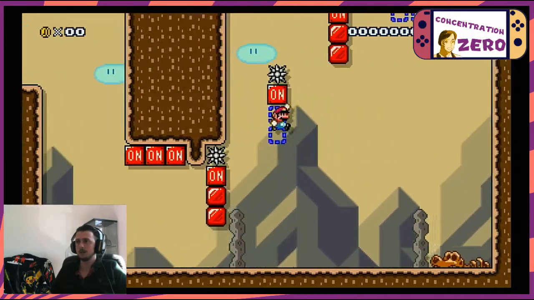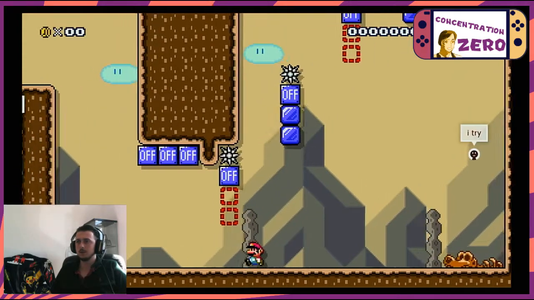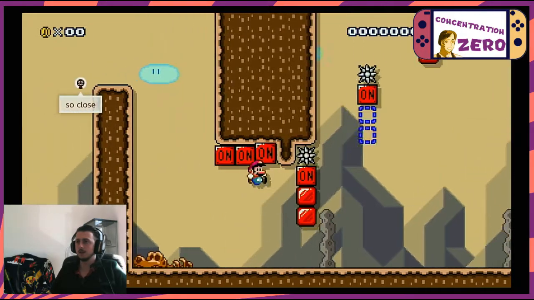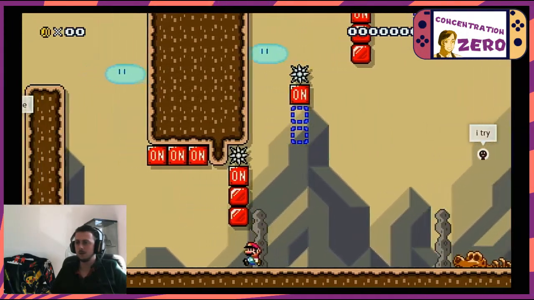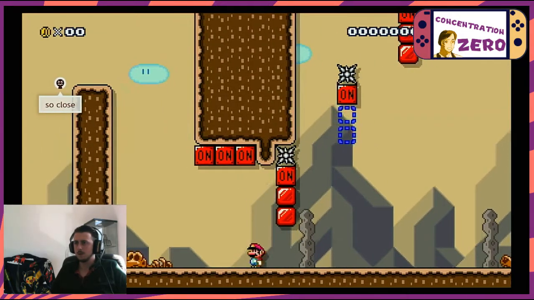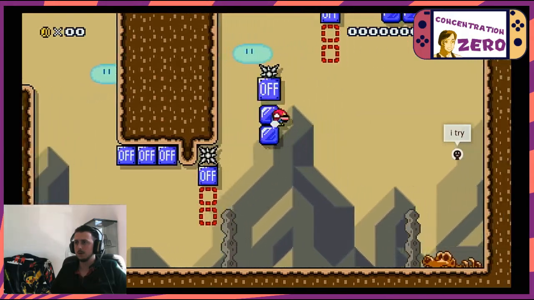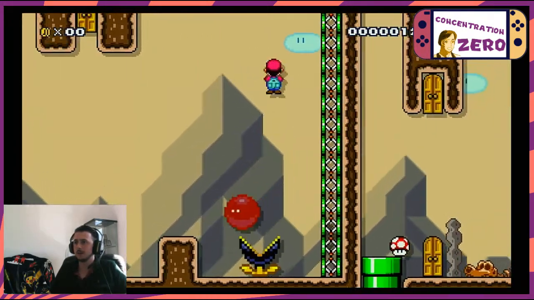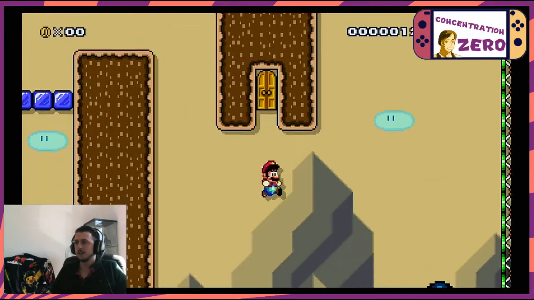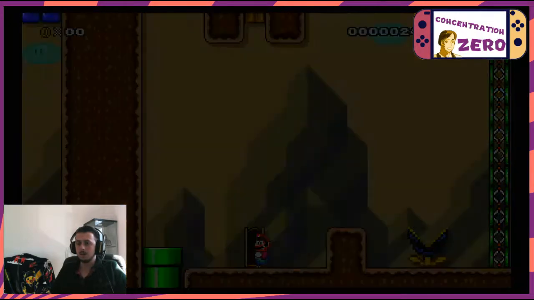More speed. Getting better. Too much speed. Oh, that was good. A CP would be very nice, but no. So now we're doing a bomb ladder. Which is fine. I've not done a bomb ladder in a while. That's it though.